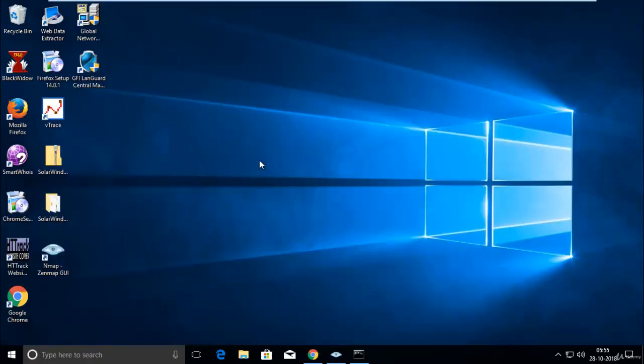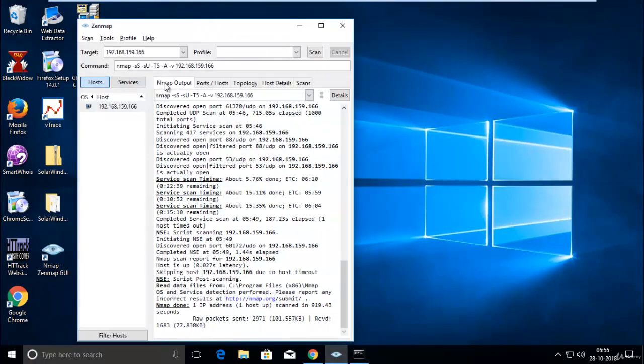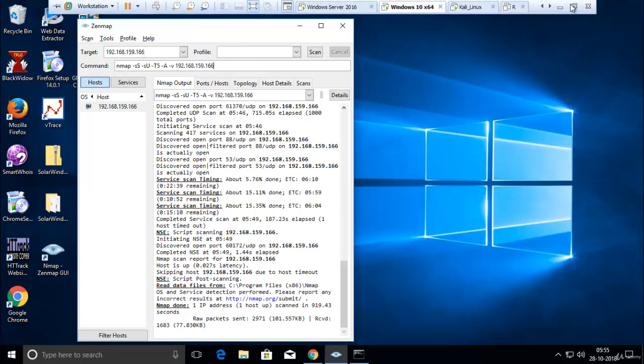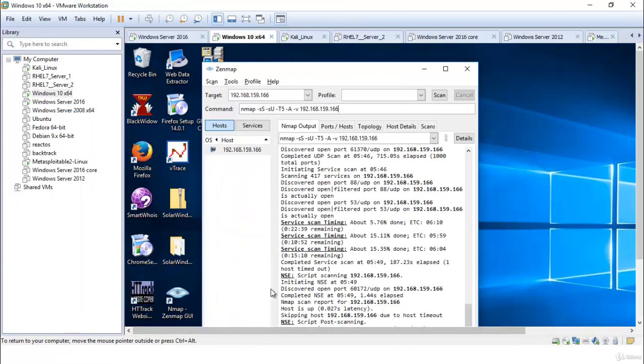So I've opened Zenmap already. Here I've defined parameters for scanning 166. 166 is the IP address of Windows Server 2016.